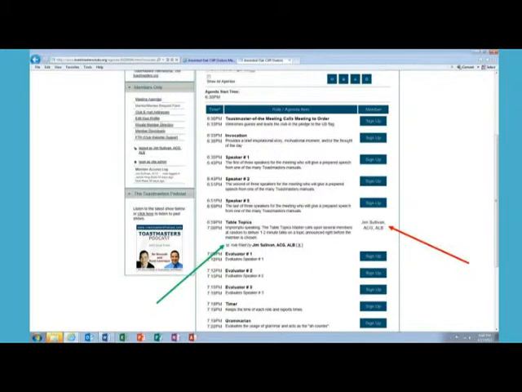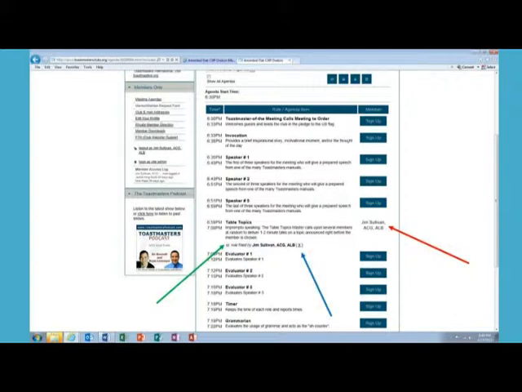Note also the envelope icon, as indicated by the green arrow, and the X in brackets, as indicated by the blue arrow. You can send an email by clicking on the envelope icon, and you can cancel your role by clicking on the X. Allow me to explain these features in more detail. If you want to email Jim Sullivan, simply click on the envelope icon. This will set up an email message body for you to fill in. Suppose, for example, you are the Toastmaster of the meeting, and you want to know if Jim has already set up his table topics questions. You can easily contact him using this feature.